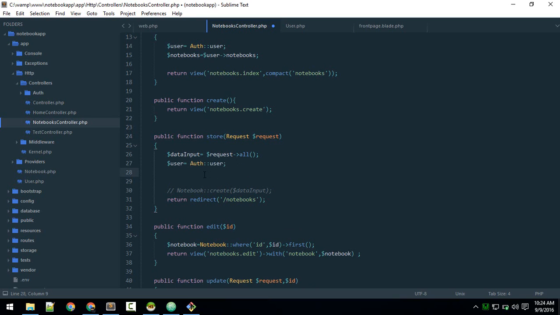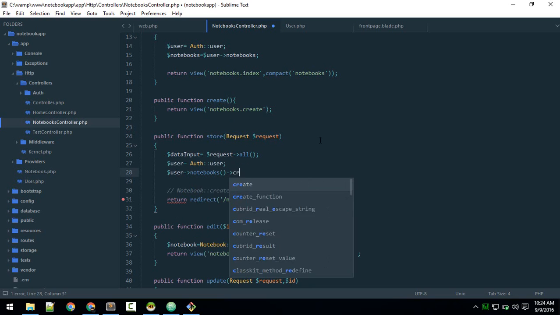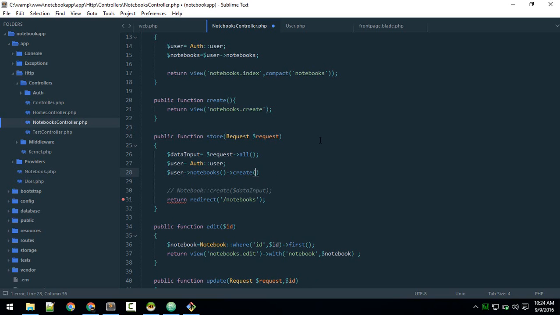So after we get the user, we'll access that property, notebooks, with small brackets here, and call the create method on this. So create with all the data input. What we did here is we called this notebook.